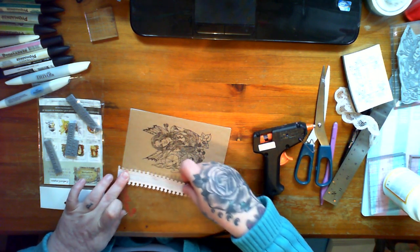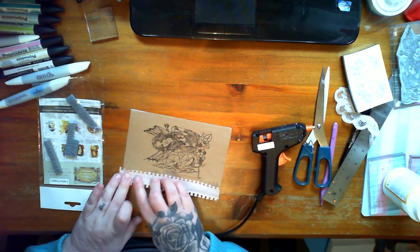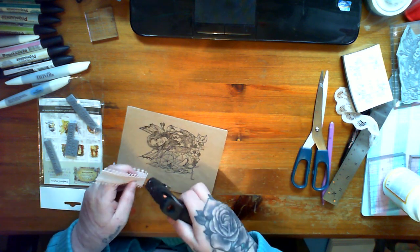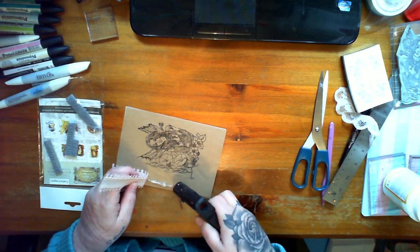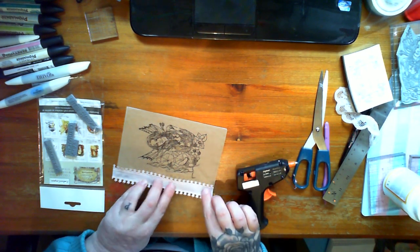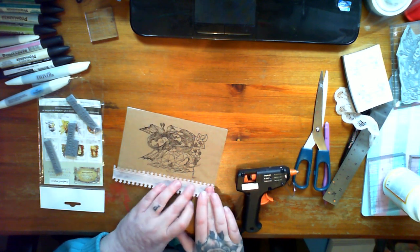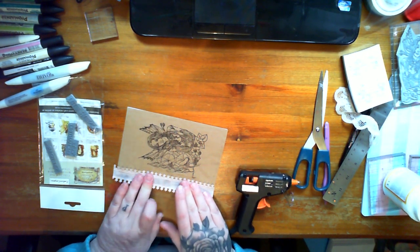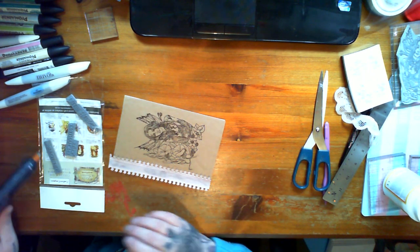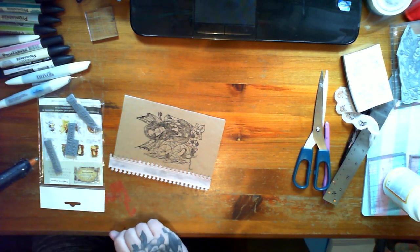This ribbon's lovely. I can't remember how much I paid for this ribbon, but it was really good quality. And it's funny because the last time I was in IKEA, just about 2 weeks ago, I went in to get some storage, which I did, but they didn't have any ribbons or stationery or any of their paper bags or anything like that. I don't know why, but that section seemed to have gone. So I don't know if they're still doing it or if my shop was getting moved round about, but I didn't see any.